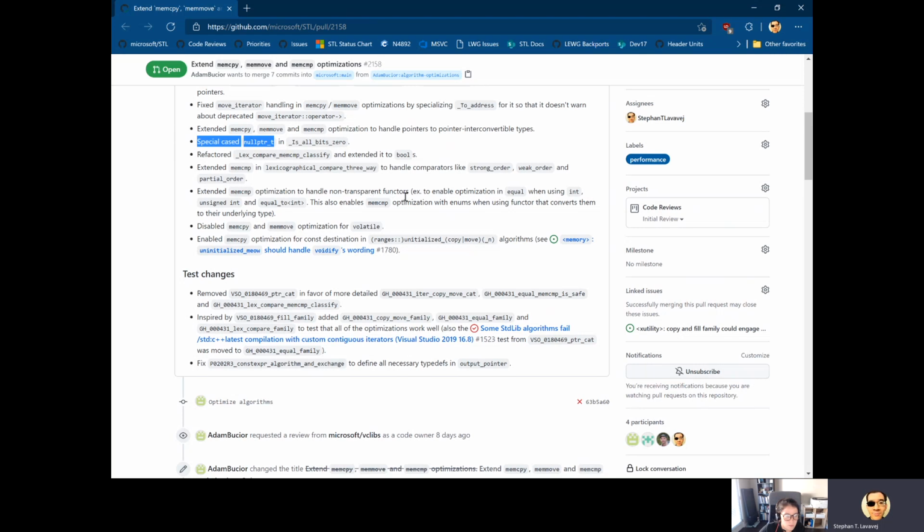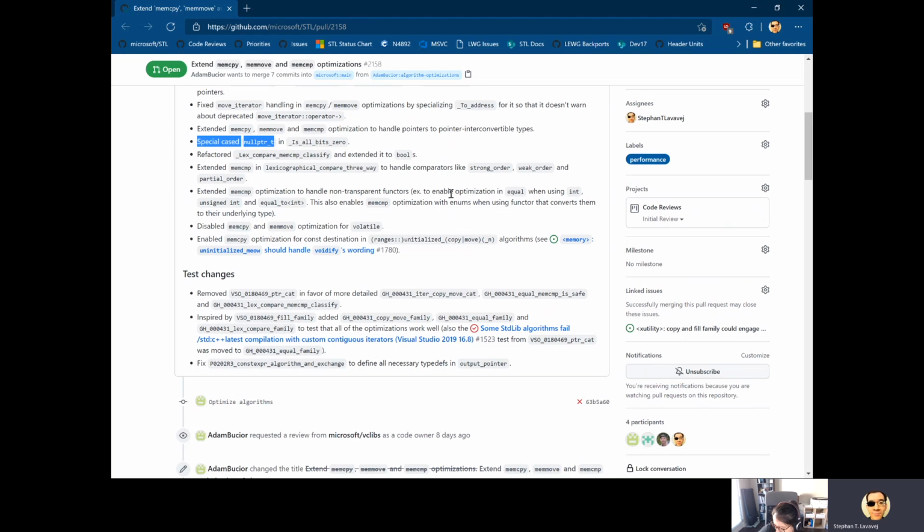So this refers to another feature that I worked on. The transparent function objects are what I proposed for C++14 that look like less diamond, just empty angle brackets. And they can accept arbitrary types, perform their comparison or operation like less than or plus, and then return whatever that returns, rather than trying to coerce the argument types to a common type. So memcomp is now being extended to the classic function objects that are non-transparent, so like less int and so forth, or when the types differ.